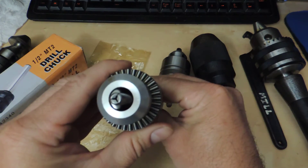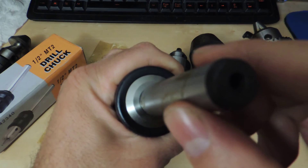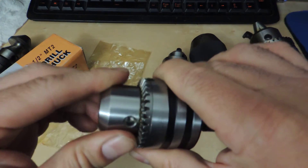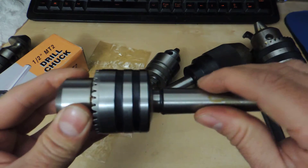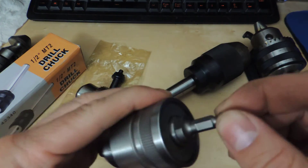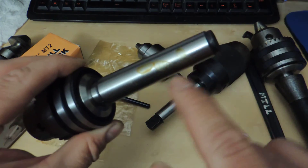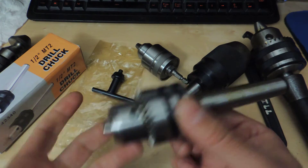That's what it looks like — trying to get a good view here. One thing I noticed is there's a tiny tiny bit of play all around, but when I push it in the direction you'll actually be using it, it goes away almost completely. I'm hoping that won't be too much of a problem — it shouldn't be as bad as the other one. On the Makita there's also a tiny bit of play but it's much less. If you look at the edge, it's all over the place, and you can see it still has the grease because I haven't cleaned it. I just got home and took everything out.